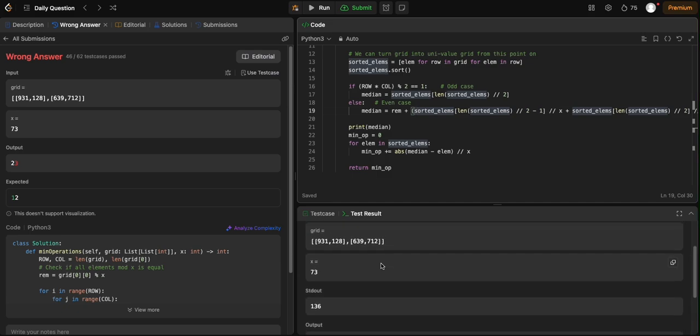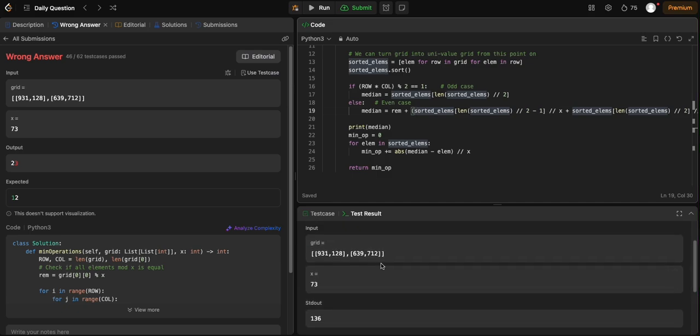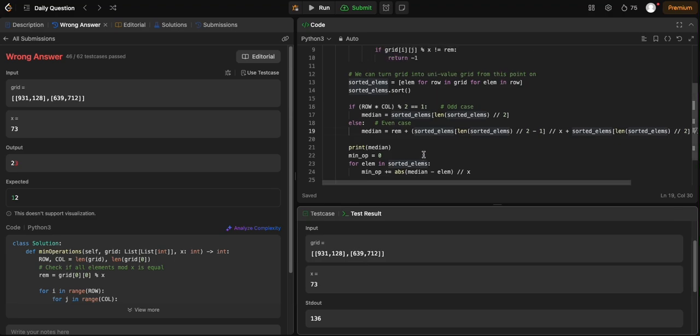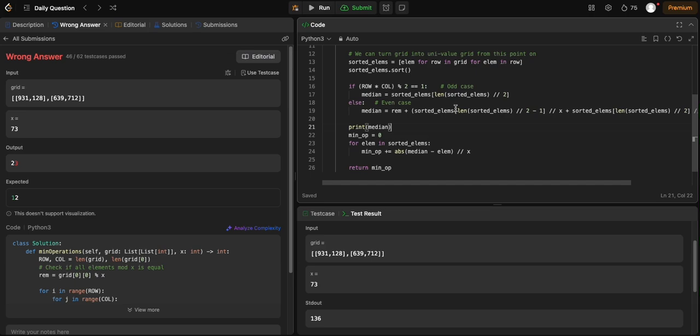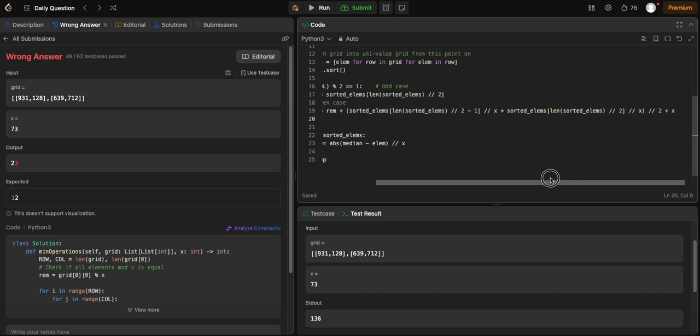So yeah, why is our median so low when all the numbers are so high up? So that's definitely the issue that we are facing. Yeah, what is wrong here?